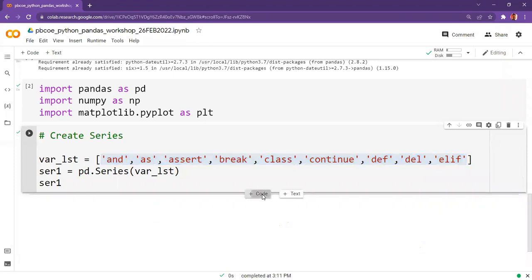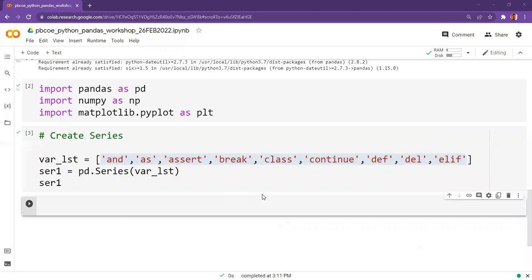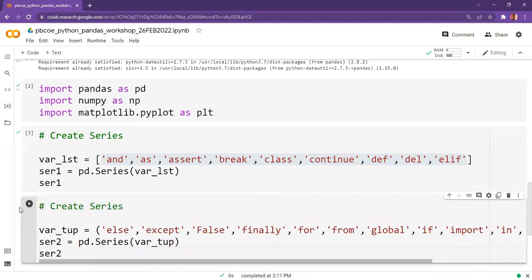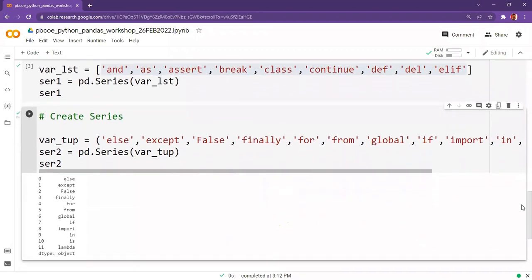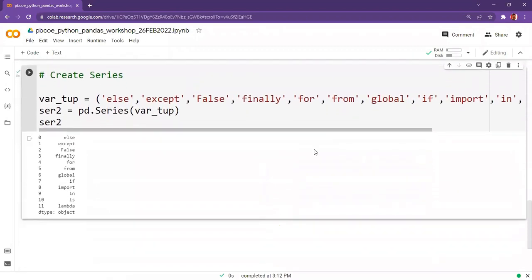Now, in the same way, you can create your series with the help of a tuple. The previous one was my list. Now I am creating my series with a tuple. Here we have taken a few values in the tuple, and with the help of that tuple, we are creating our series.